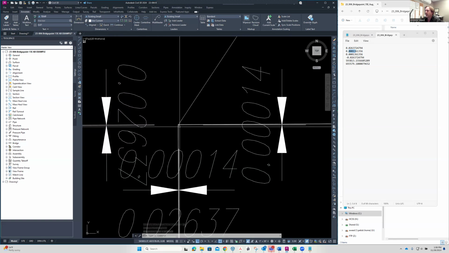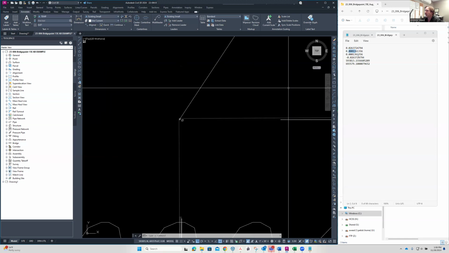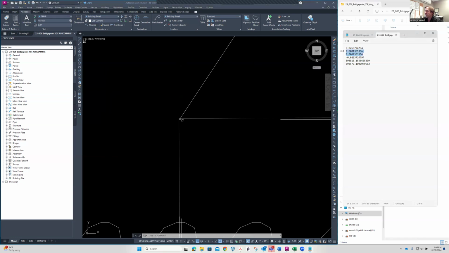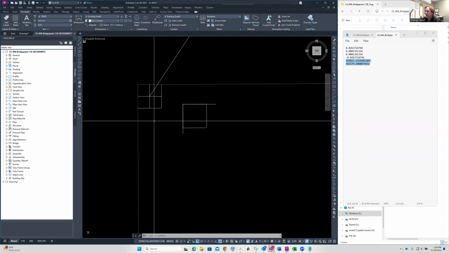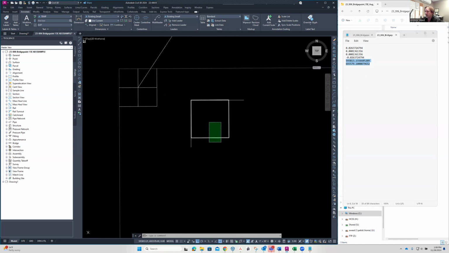So that's a pixel size. This is actually the skew or rotation of the image itself. These are the scale. So you can think about it as that's a pixel size. And this is, remember, the center of the upper left pixel, in this case, for this world file in the CAD environment.